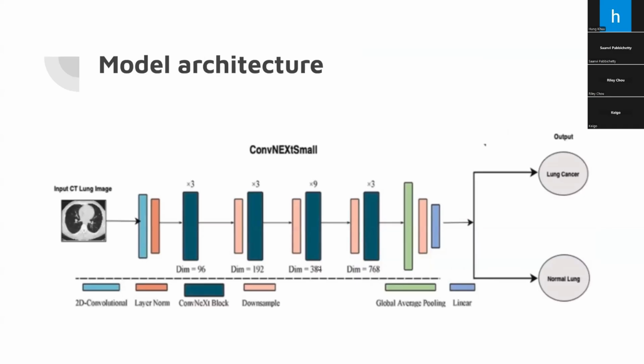Next, let's talk about our model architecture. We settled on the ConvNeXt Small model because our data is relatively small, and this model is commonly used in image classification tasks, especially in the medical field. The first layer is used to get basic features like the edges. The middle layer has additional filters to pick out more details, as well as an activation function to add flexibility. And the final layers summarize everything into a smaller feature map. Then it picks out the most important features of the image and makes a prediction about the type of the skin disease.